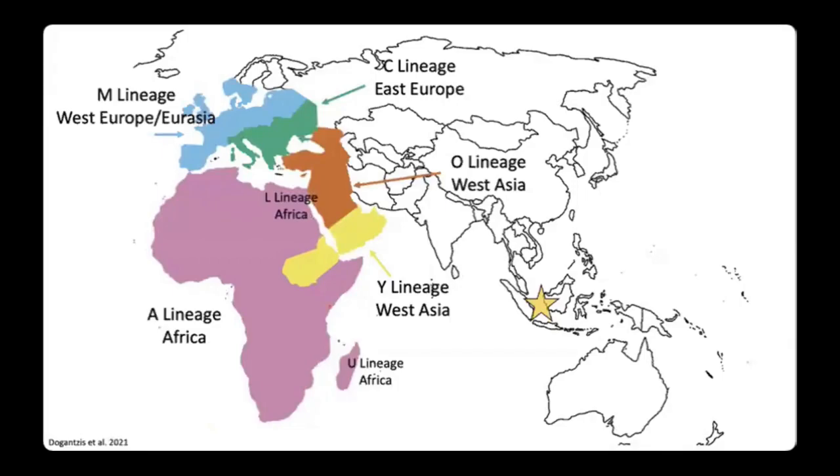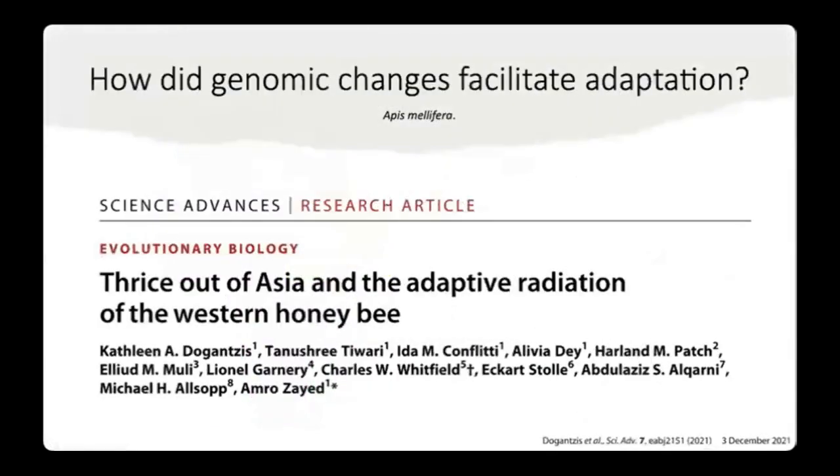did lineages adapt to such a wide geographic distribution where environmental differences span between tropical and temperate environments? And this raises the question, how did genomic changes facilitate the adaptation of the species? And more specifically, can we identify mutations, genes, and potentially gene functions related to the adaptive radiation of Apis mellifera lineages? So this work is published in Science Advances, and here we discuss in a little more detail the origins of Apis mellifera, and what I'll be discussing now is the adaptation of the lineages themselves.